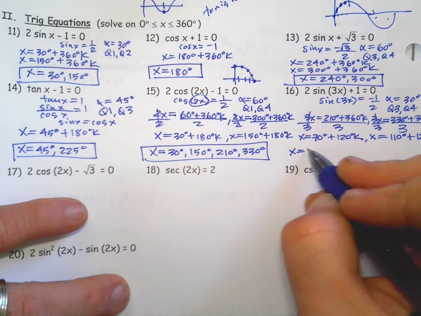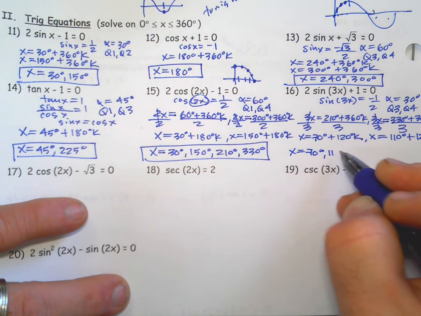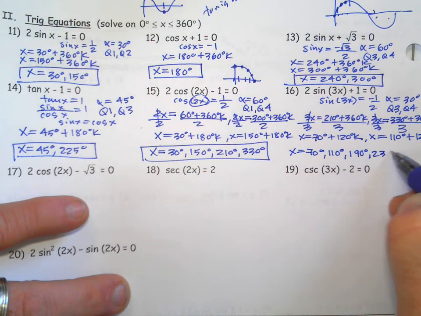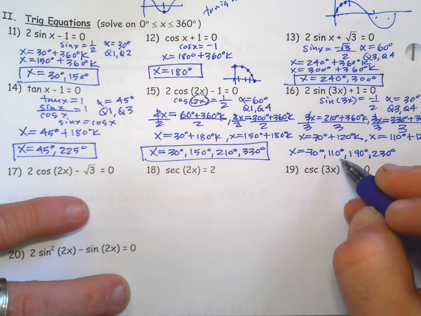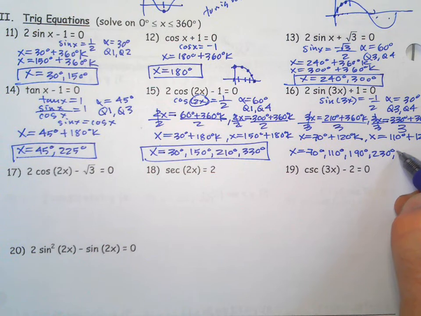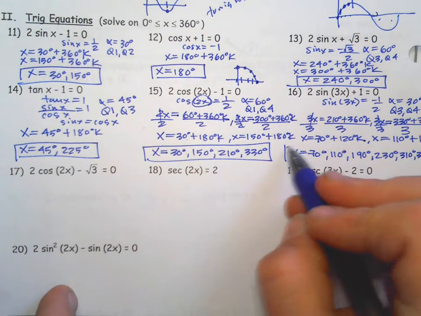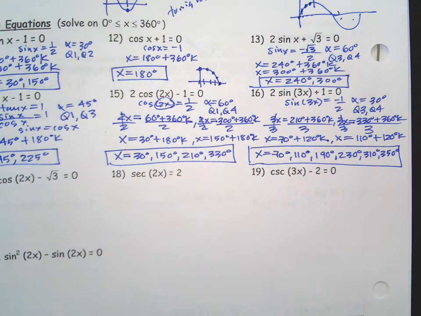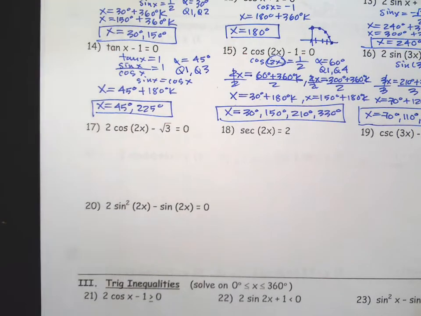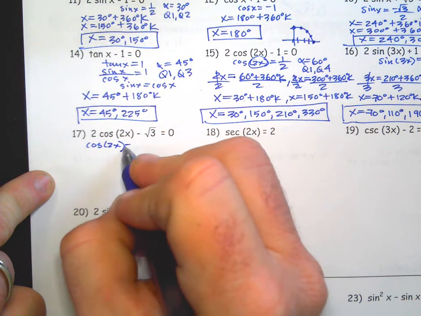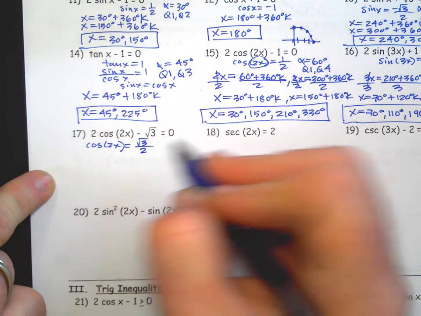So x equals 70, 110, 190, 230, add another 120 to that. Let's see, another 120 to this, you get 310 and 350. So there you go, 6 answers. That's how you do it. This is the way I would do it. Just be very thorough. It's so easy to make silly mistakes on these. Do you guys really want to lose test points just because you messed up something that was completely avoidable?